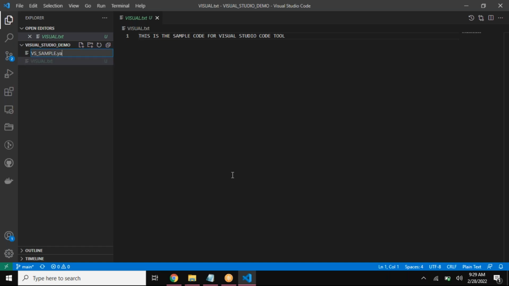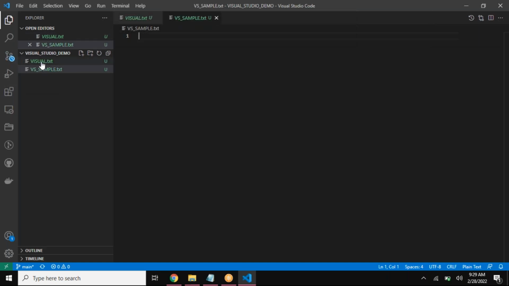Or if I say YAML, which is going to come in the future, this is the symbol for YAML. So whatever you write here, based on the extension it will show you the kind of symbol. It can recognize all kinds of coding things. By default it's .txt, and you can put this one here.